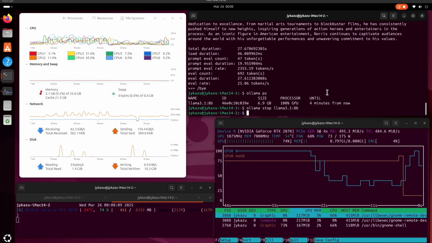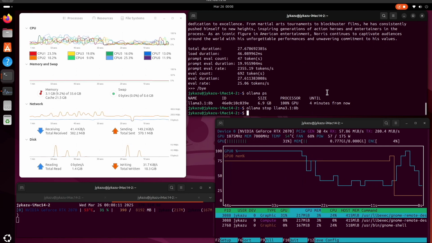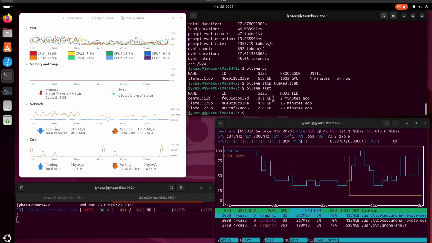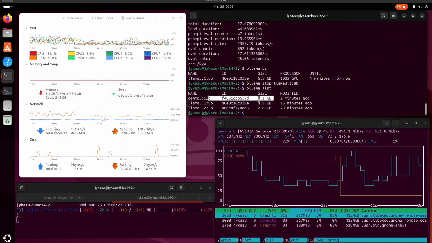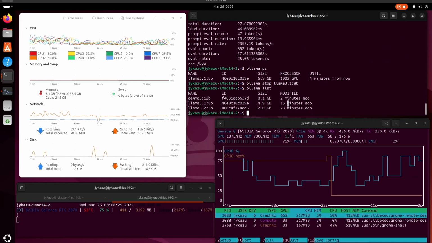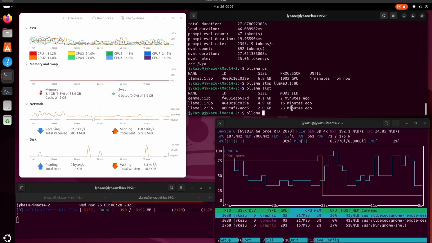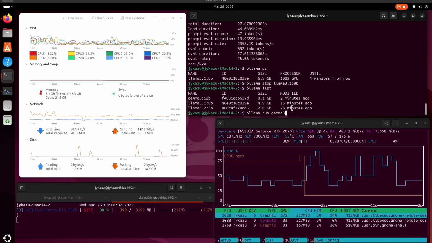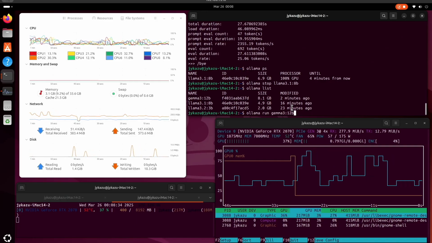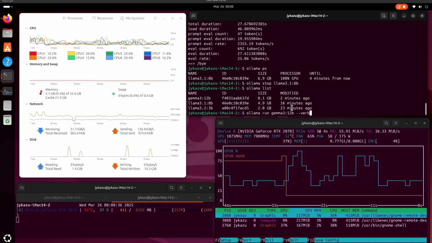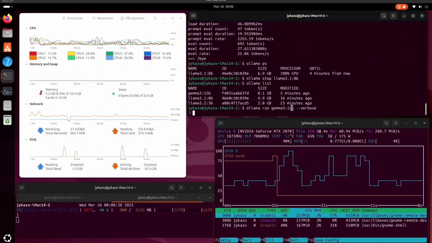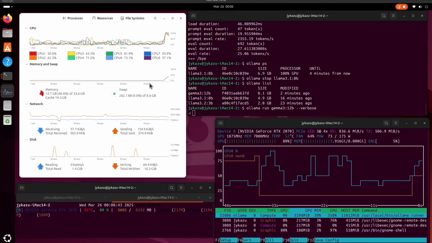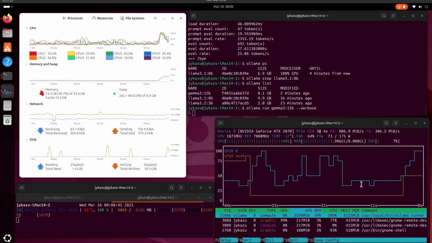Now let's exit that 8 billion model and load the, let's see which ones do we have here. Let's load the Gemma 3 12 billion model, which was 8.1 gigabytes, and see how it affects our GPU memory, our system memory, and how the GPU and CPU processors perform. Not sure how long it's going to take to load, but take a look at the chart.